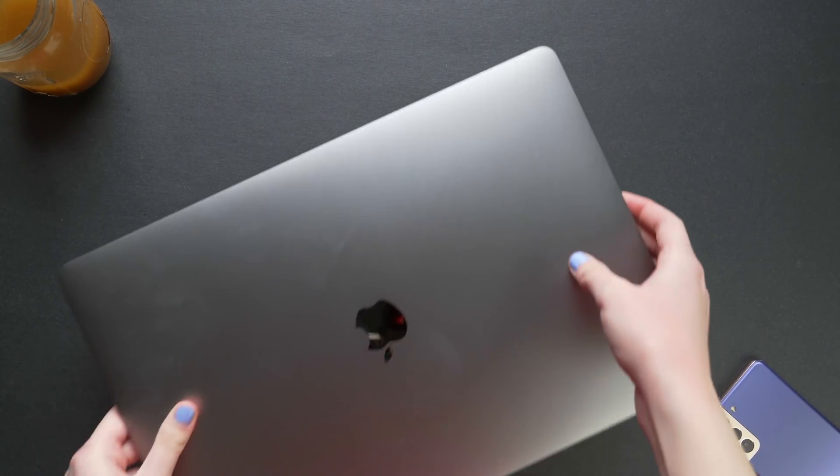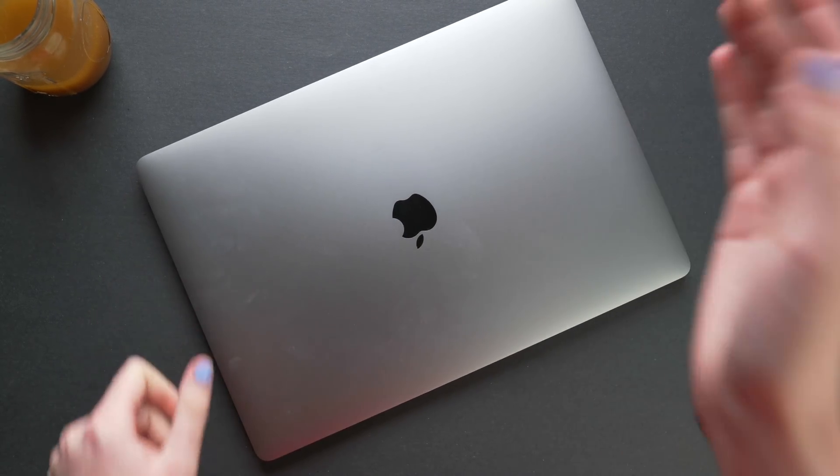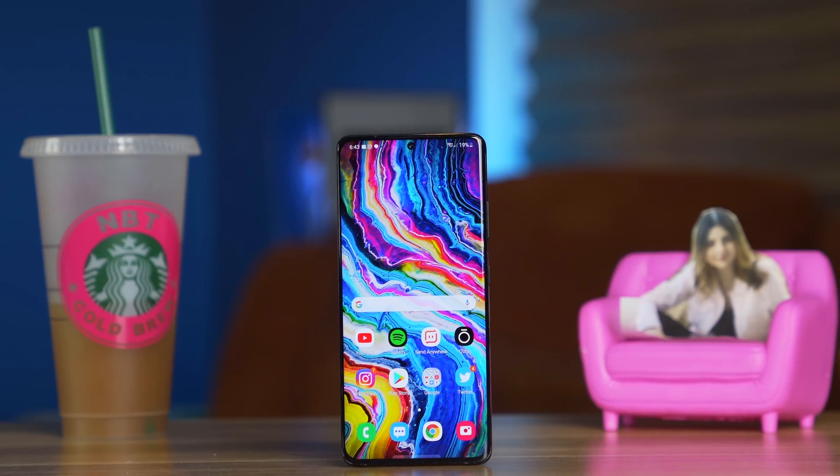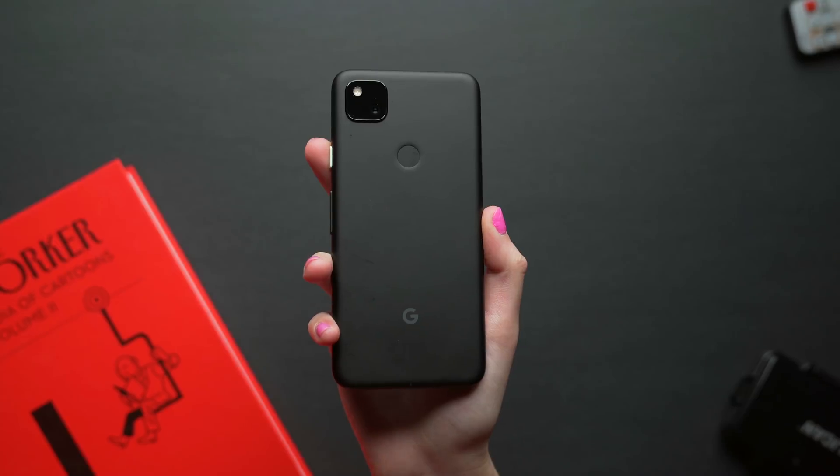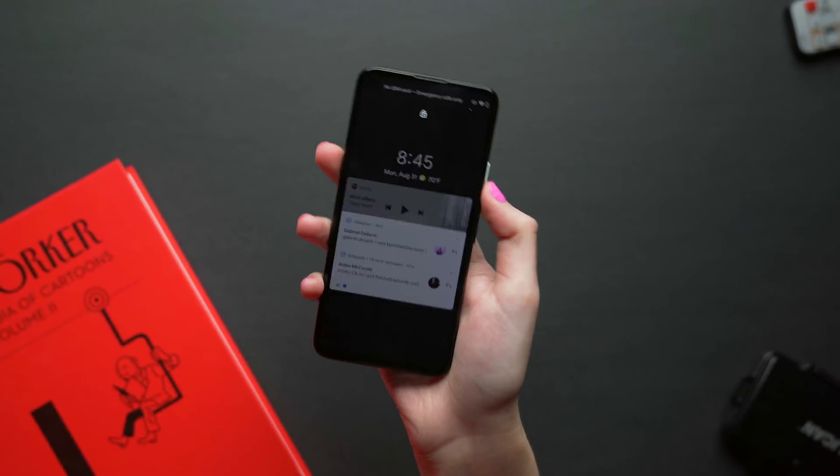Setting up a digital workspace on a computer is so hard because there are so many different applications and you're constantly downloading random files. It's much easier for me on my phone because I'm constantly switching my phone, sometimes every single week or multiple times a week depending on the time of year. So if you want to see a phone I recently switched to, you can check out my full review of the Pixel 4a, or watch another one of my videos about something else that YouTube thinks you're going to like. Thanks so much for watching. I'll catch you soon. Bye.